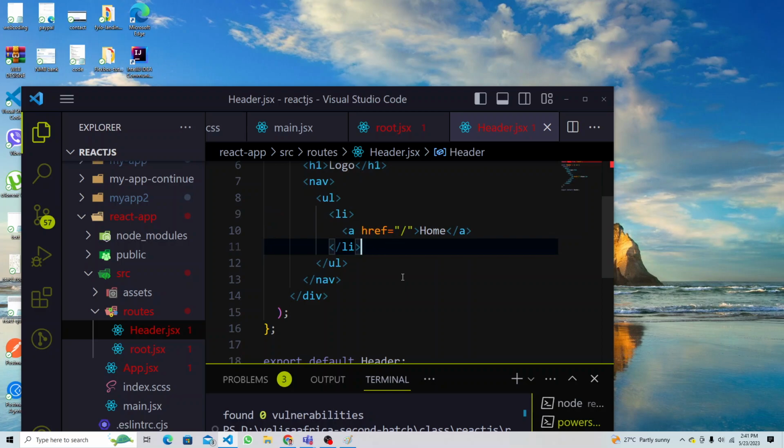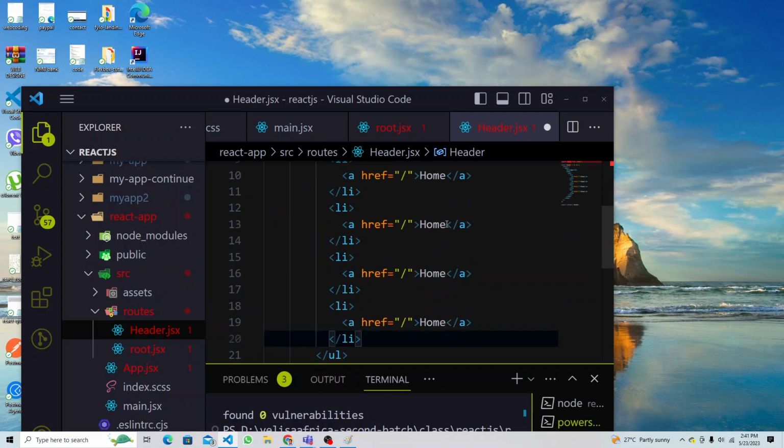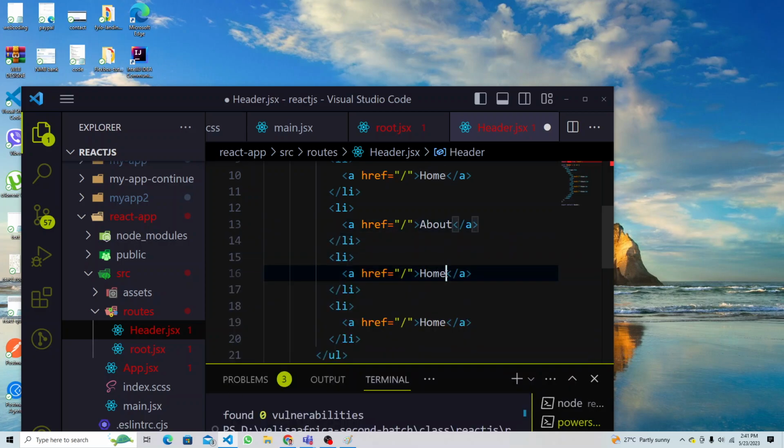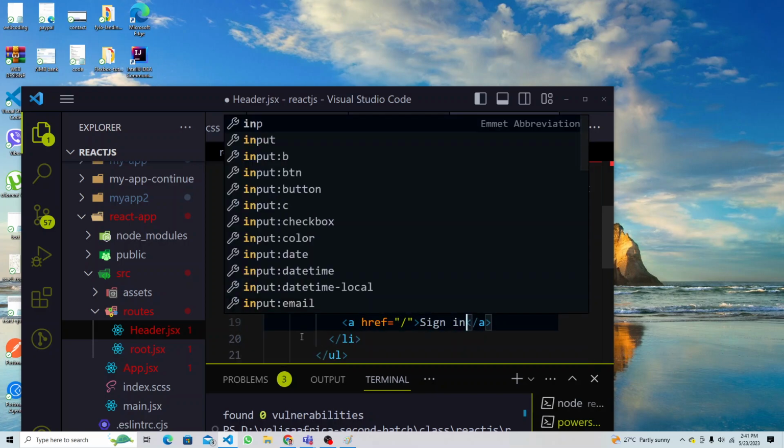So we know how to create a link. Basically for home, about, and contact, and then maybe sign in. Okay, that's it.